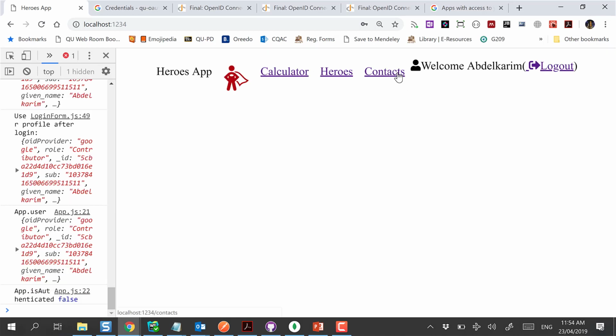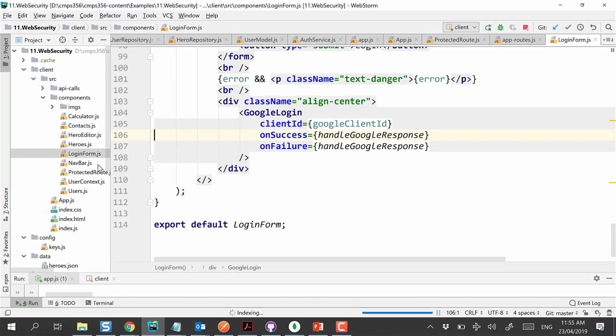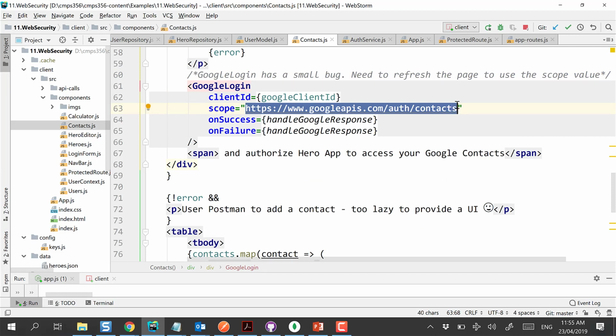and now I want to access your contacts. Now I'm getting beyond your login. And so here, it says you have insufficient permissions. But I can ask you to give me permissions to access your contacts. Now, the way I do that, in the scope, last thing, here it is. Here's my contacts. I ask you to log in, but I'll also ask, please, can you give me access to your contacts? I put this in the scope, saying, please allow me access to your contacts.